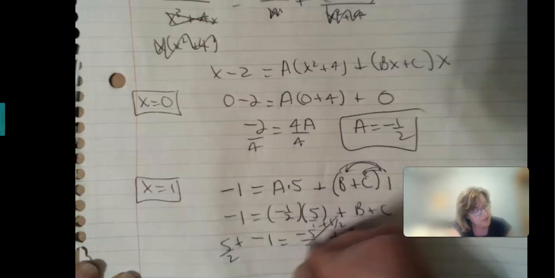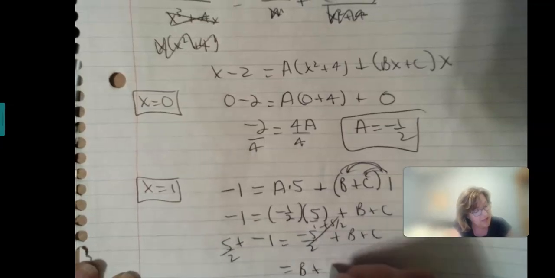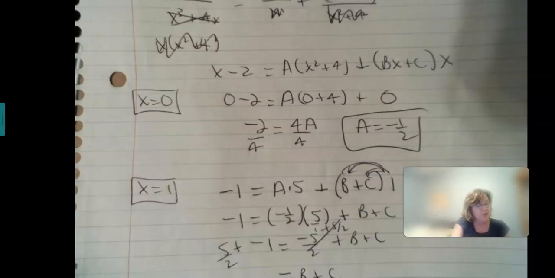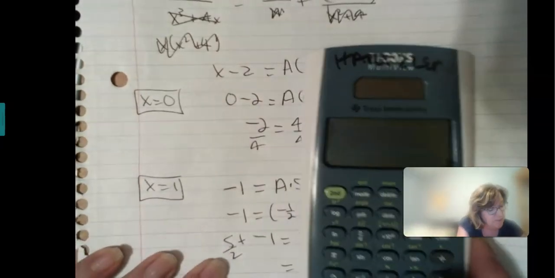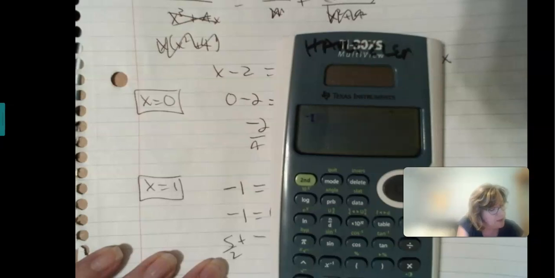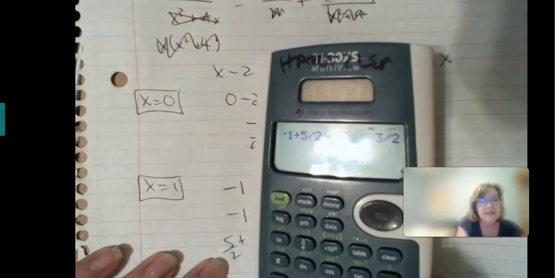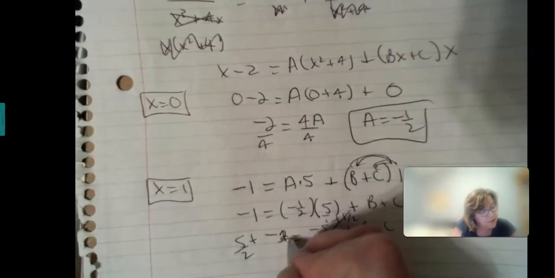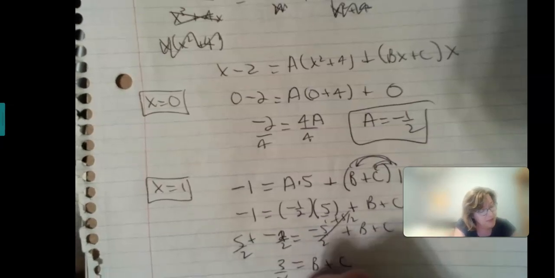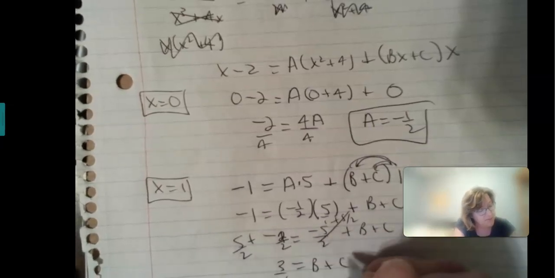And again, you can use a calculator that does fractions. So if you're like, you know, Julie, I'm really bad at fractions, well, get this little cheapy calculator here and type in negative 1 plus, and then use the fraction key, 5/2, enter, and it'll give you 3/2, right? Otherwise, get a common denominator and do it yourself, like 2/2, and get 3/2. But see, it helps if you write it right. Okay, so there's that guy.